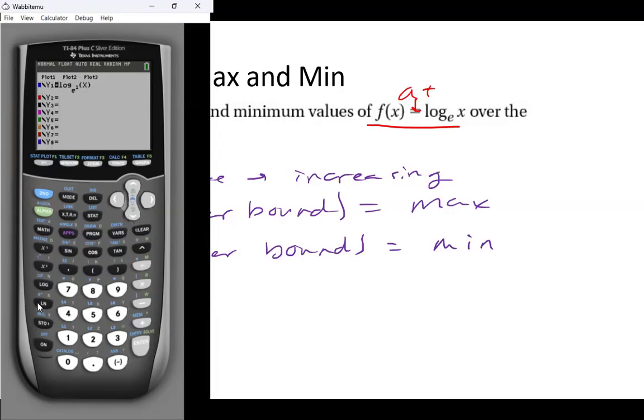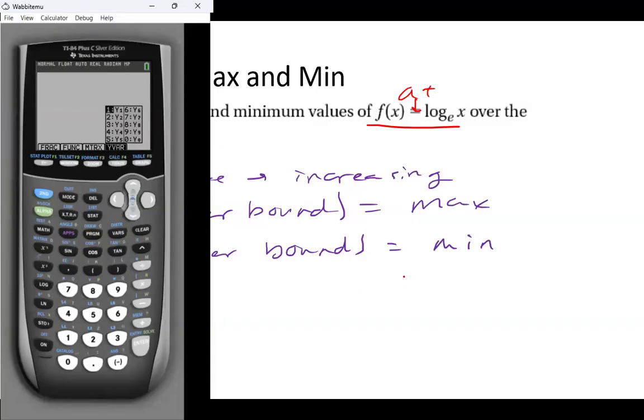Okay? Now, this time I'm going to just press ln, because that is what log of base e is. Log of base e is just ln. And when you're evaluating on here, you have a couple options. You can do it from the table or you can do it from the window. If you're doing it from the window, I think I like from the window, especially since it's updated. You're going to press alpha trace, and it's going to ask you what function do you want to use.